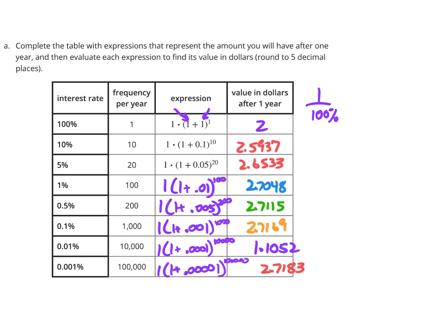So basically, I calculated it all out. So here's what you get. It seems like this is the best rate, and this is not too far behind. And as you can see, as the exponents get very large, you get close to the number e. So it's about the exponent more than it is about the number in the parentheses, because that's a very small number, but the exponent is so large that that's what happens to your money after a year.